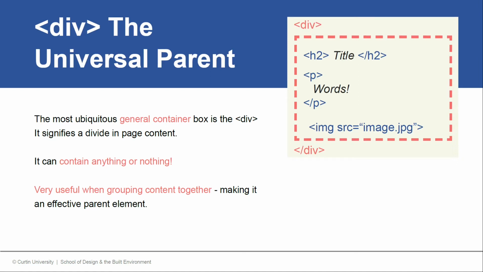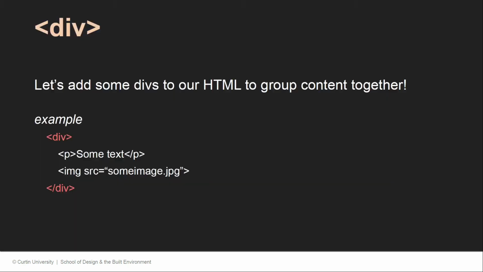However, the div container can also have nothing inside of it. So it can contain anything or nothing. And we'll take a look at that in the next code activity video to see how we can actually build shapes in CSS with divs. So if you want to pause this video lecture here and jump into the first activity video, watch through that, we'll be building some divs in our HTML.